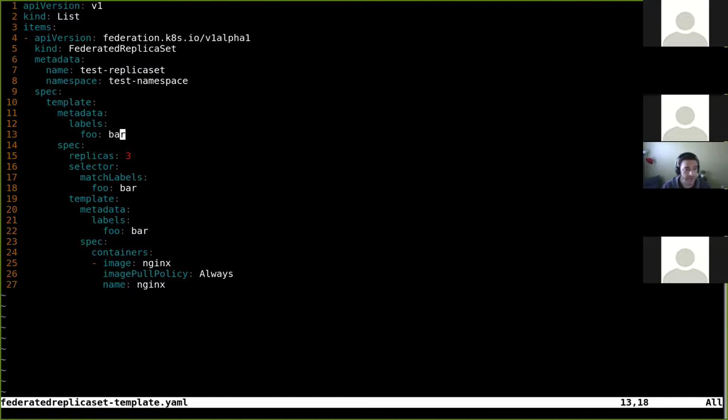Okay, yeah, so this resource basically embeds the Kubernetes replica set resource inside of it. Inside of its spec here, you can see we have a template field, and all of these fields should probably look familiar. They're just replica set fields, and we want to specify that we want 3 replicas. We have some dummy labels that we specify there, and the Nginx container image.